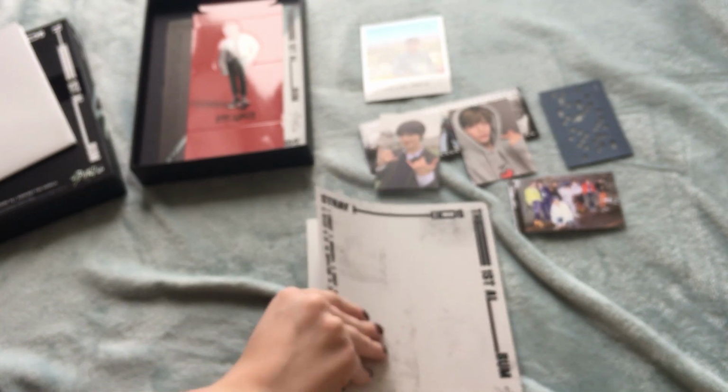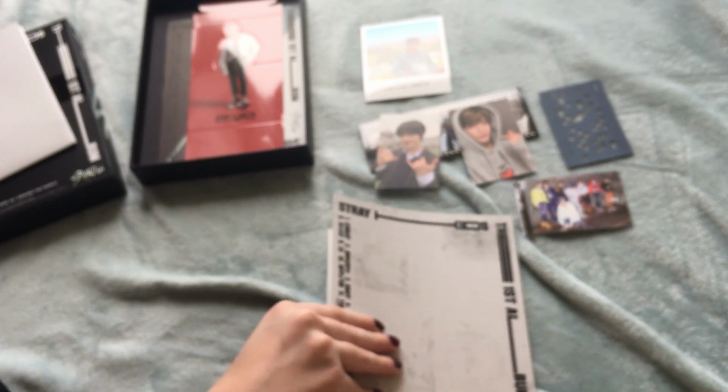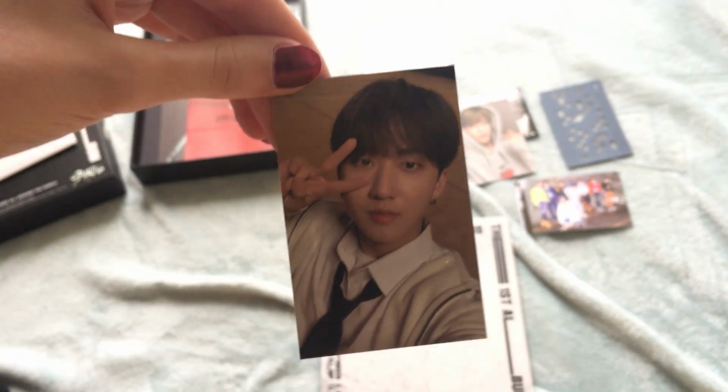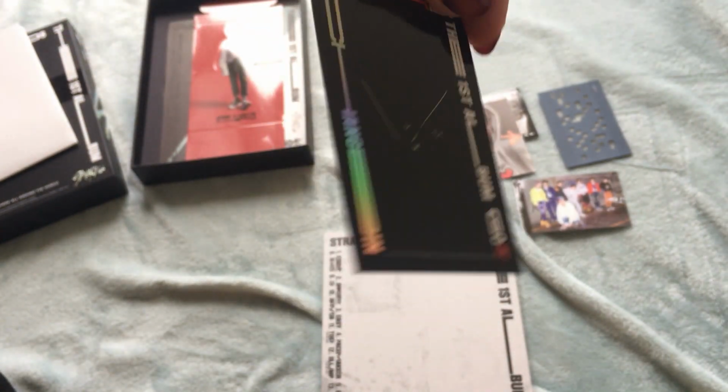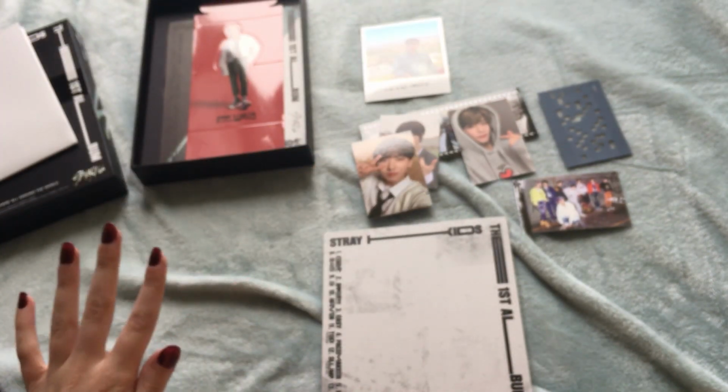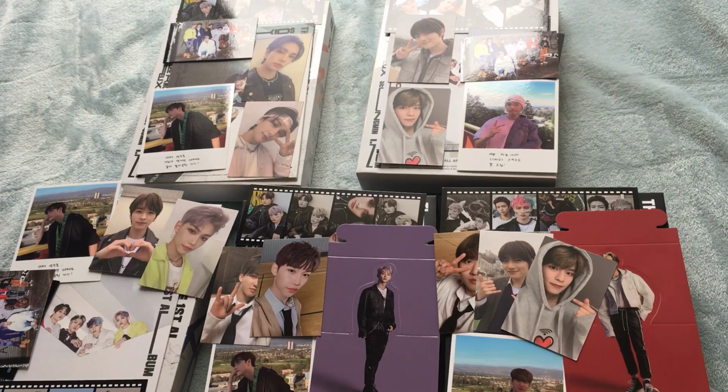Yeah, and then finally, other than the secret card thingy, we have the limited card. Which is... okay, found it. Oh. Ah, Jungmin! So cute! Cool, so those are the pulls for the album. I'm just going to gather everything up and then I'll do a quick outro.